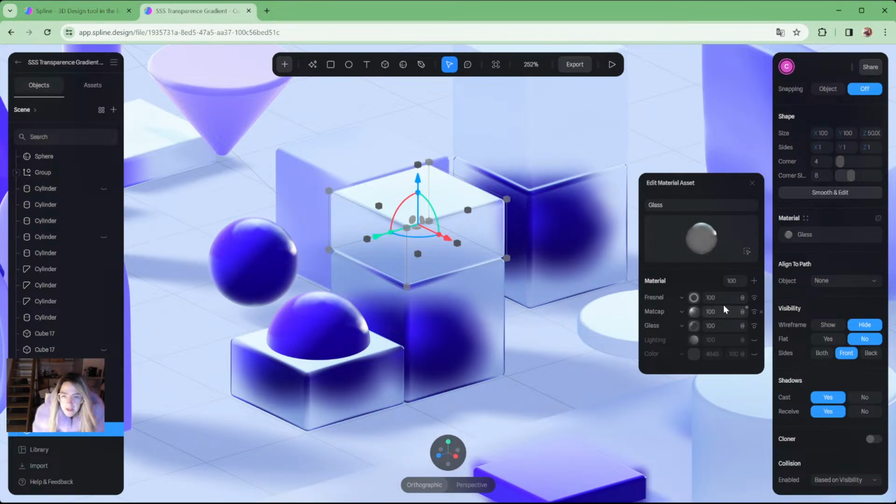So it's always like that with overlay. It's always taking the color of the background.